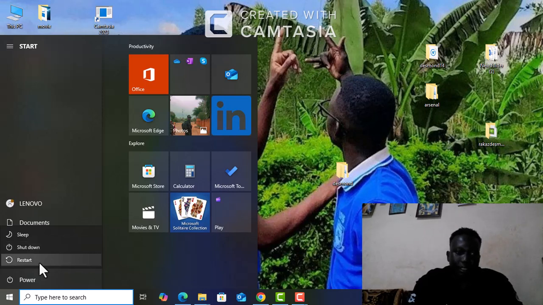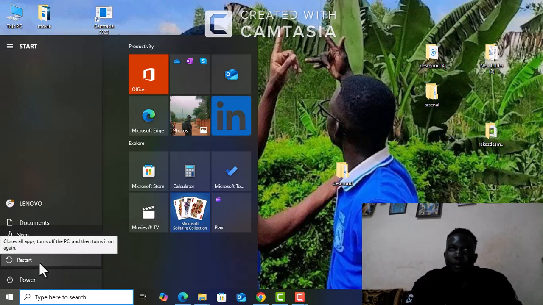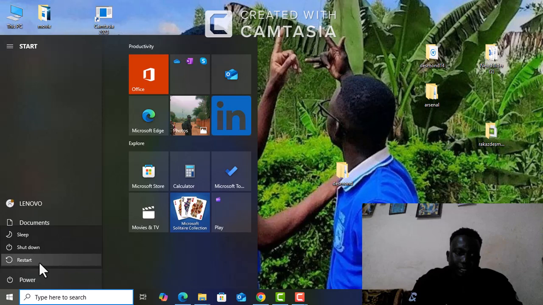If you are restarting a computer, it's like when your computer is frozen. You want to restart it, so you come to that Windows button, then you press restart. Then sleep. Say the computer is doing a heavy task or downloading something, so you want its background to be closed, but at the same time it's performing that duty. You can make the computer just sleep, while the computer is still doing the task you have given it. So that is also a simple way you can shut down a computer.